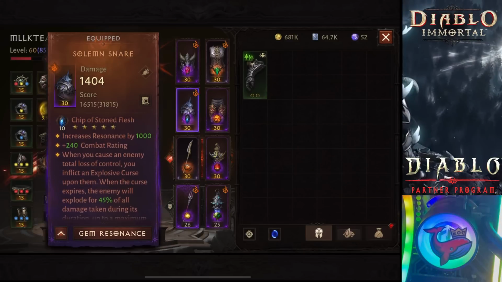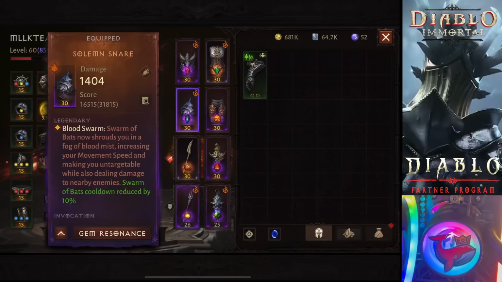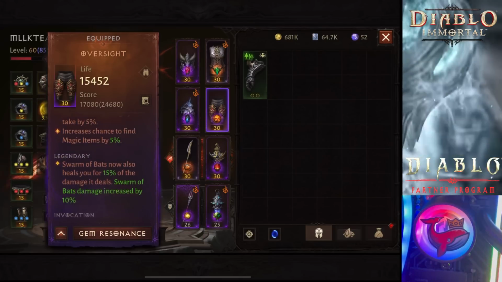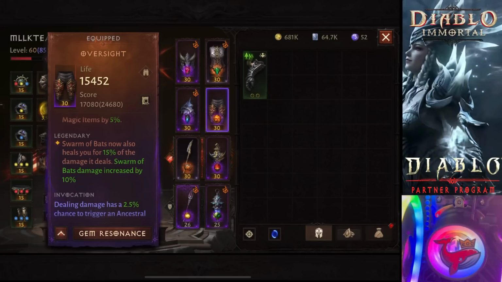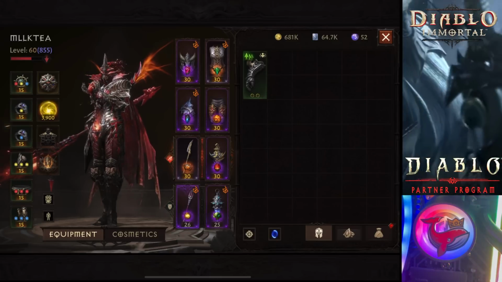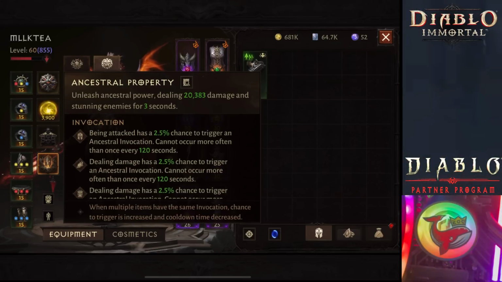Next up is a super powerful bat skill. Now this is Blood Swarm. It is from the shoulder pads, Solemn Snare. Solemn Snare will turn you into a swarm of bats, which almost makes you invincible. Plus, with the pants Oversight, you will be able to heal yourself while dealing damage in an almost invincible bat form. It is so strong.